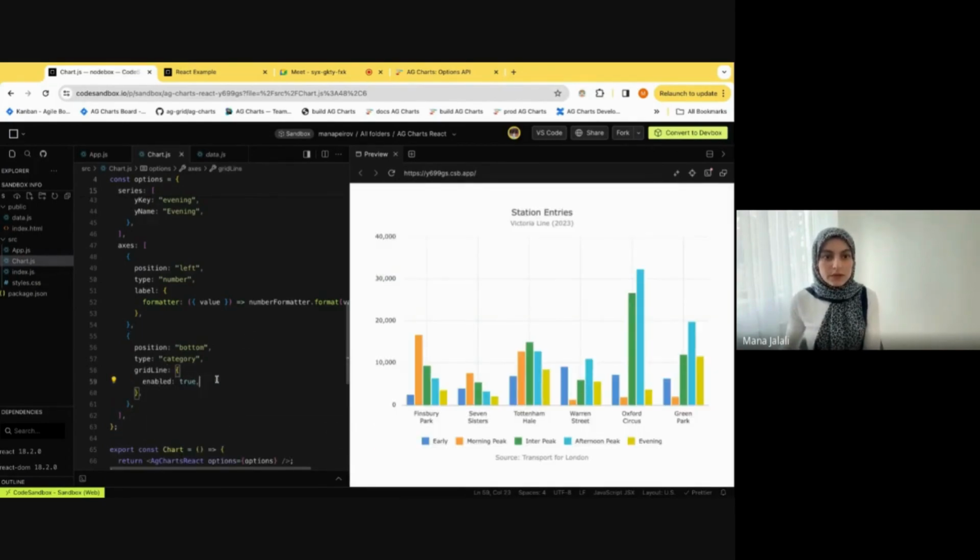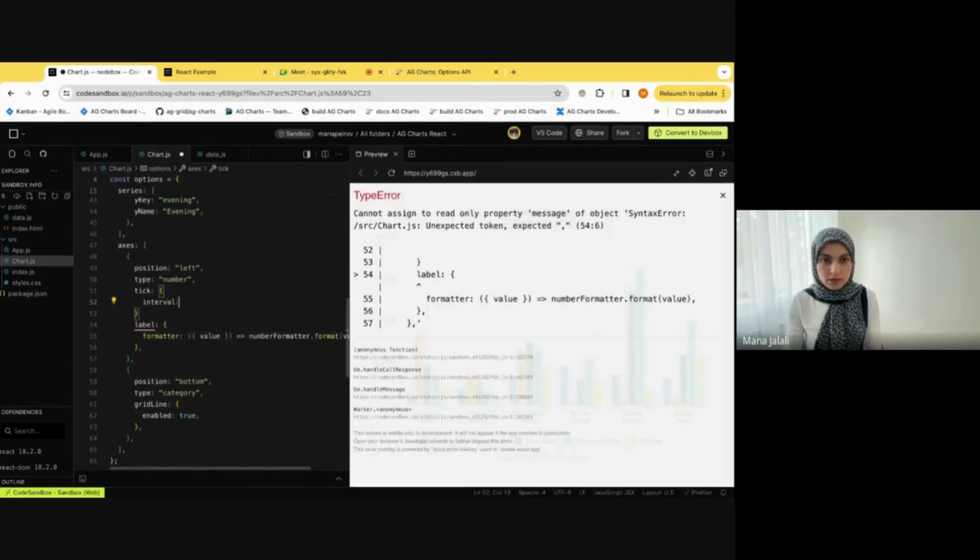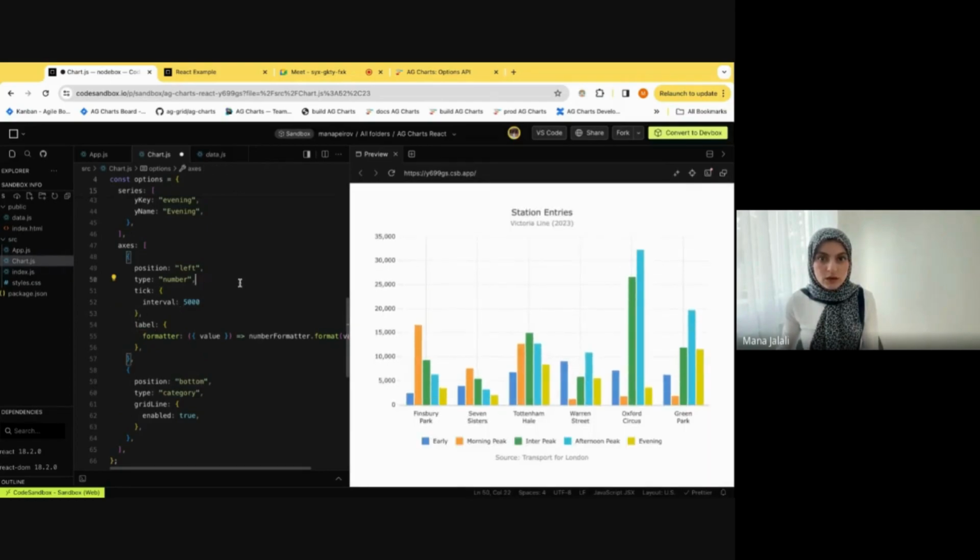And then maybe for the left axis, I want to modify the interval between the ticks. Right now, I can see there's a tick every 10,000, but I could easily add more ticks by modifying the interval. And you'll see more ticks now. I think that looks better, in my opinion.